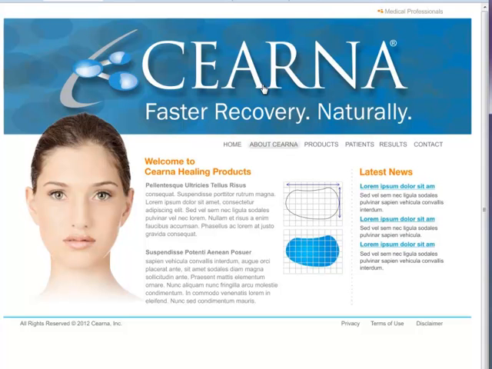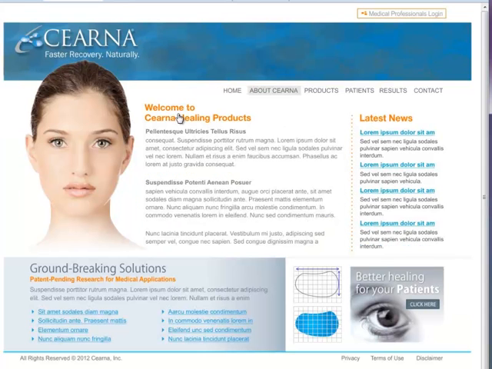What we didn't like is that the Cearna logo was really big and taking over about a third of the page. So we modified that, put Cearna a little smaller, highlighted the medical professional login. You have your navigation here. I think we could also do some graphics in here as well. The rest of it stays pretty much the same. However, we broke up the page a little bit by putting in some background graphics and a strip of graphics along the bottom. We think the page is a little bit more visually interesting and has a lot more room for content variations on the internal pages.